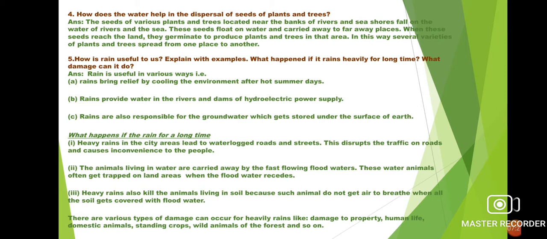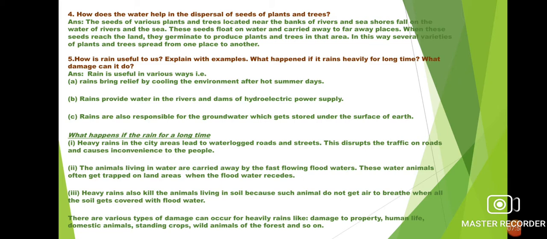Then heavy rain, as I told you in my previous class, affects the animals or insects that live in the soil. Since the rainwater occupies the spaces between the soil, it eliminates the air. And the soil inhabiting animals don't have such an adaptation that they can respire or take oxygen from dissolved water. So they have to come outside, and their normal habitat gets disturbed.